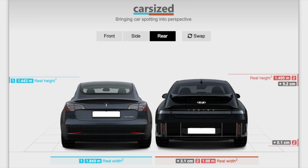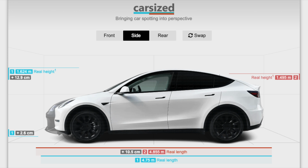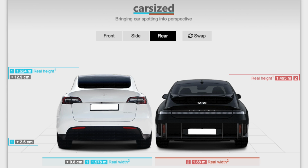The ground clearance between both vehicles was fairly equivalent, but the Ioniq 6 has 29% less cargo space than the Tesla Model 3. And finally, the Ioniq 6 is 10.5 centimeters longer than the Tesla Model Y, 9.8 centimeters narrower, 12.9 centimeters lower, and has a 6 centimeter longer wheelbase compared to Tesla Model Y. It has 2.6 centimeters less ground clearance and offers 82% less cargo space.